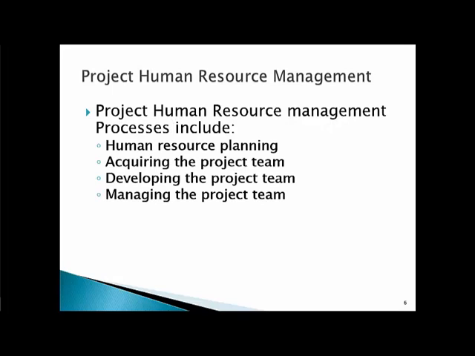The project human resource management processes include human resource planning as one of the first steps or phases. So we need to plan, which is the process of identifying and documenting project roles, responsibilities, and required skills. Then we need to see how reporting will be done and the reporting relationships between the team members and the management, and creating the staffing management plan.